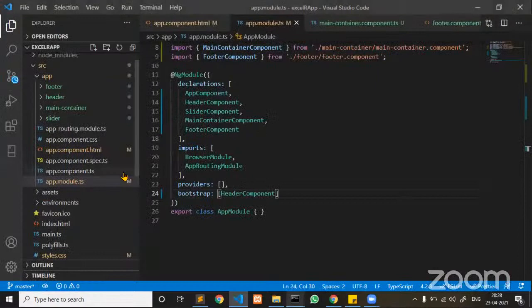Now to avoid this kind of issue, you always have to load the initial component when you are bootstrapping your application. You should always refer to the app component as your initial component. That is how all the configurations with respect to your whole application, you have to make an entry inside app.module.ts. This is a global file.